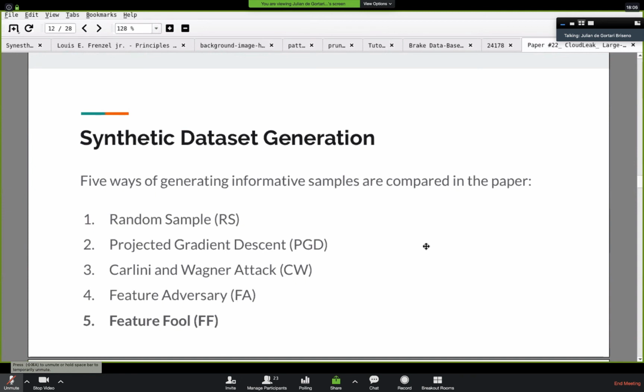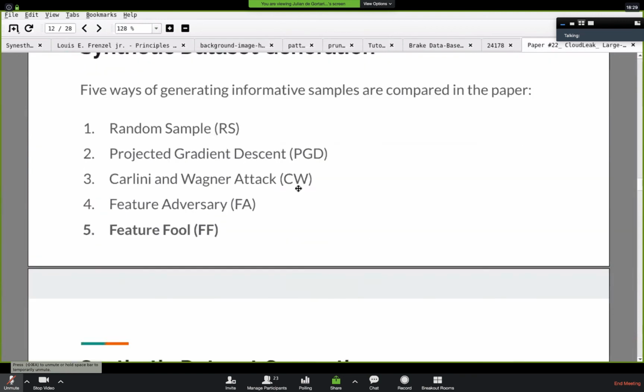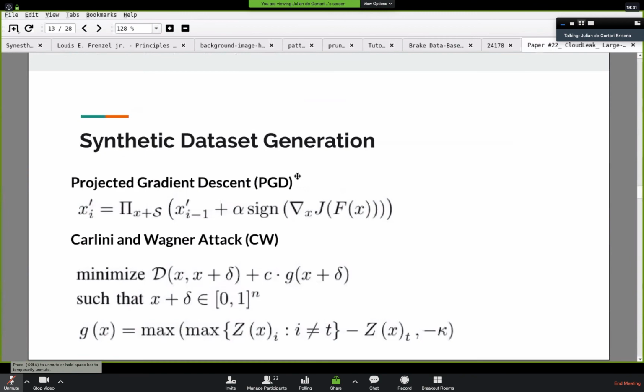Then we have better ways of choosing your adversarial examples. Here we have projected gradient descent, Carlini-Wagner attack, feature adversary, and FeatureFool. This paper proposes the last one, FeatureFool, and we're going to discuss a little bit how these algorithms work.